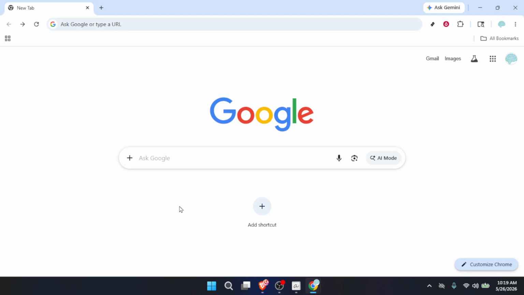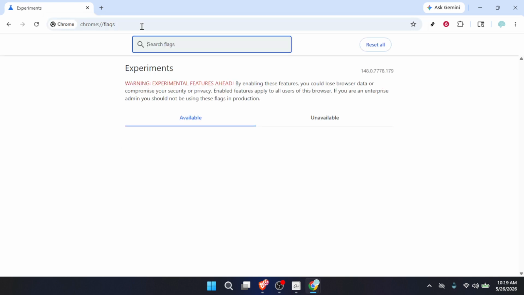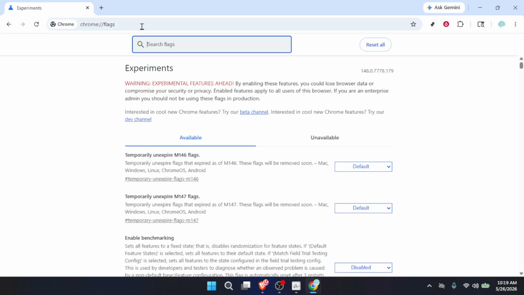First, open Google Chrome. Make sure you're using a current version of the browser for best results. Next, click the address bar at the top of the window and type Chrome/flags, then press Enter. This opens Chrome's experimental features page. Flags let you try features that aren't always enabled by default yet. Because these are experimental, change only the specific setting we cover here, and avoid toggling anything you're unsure about.